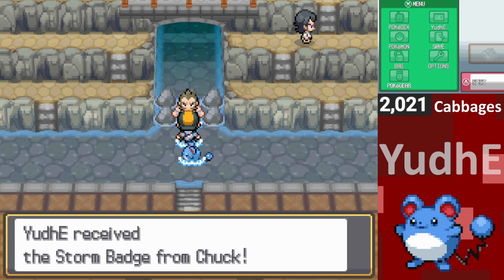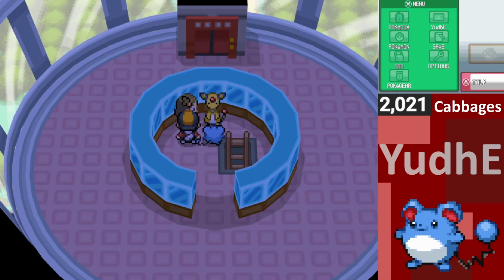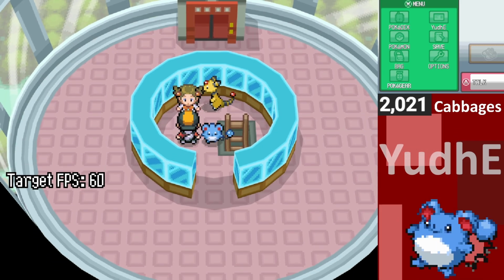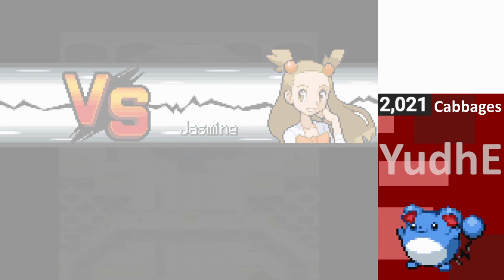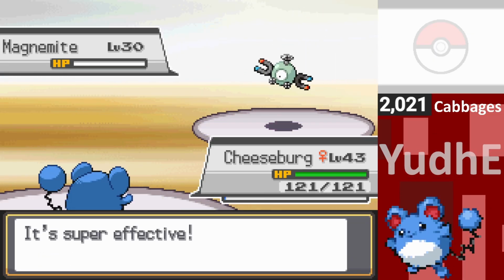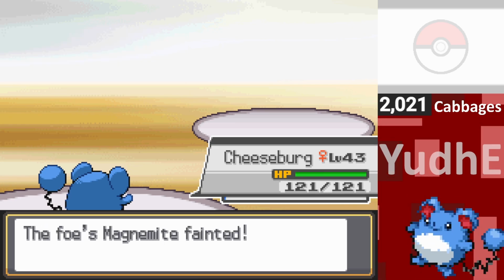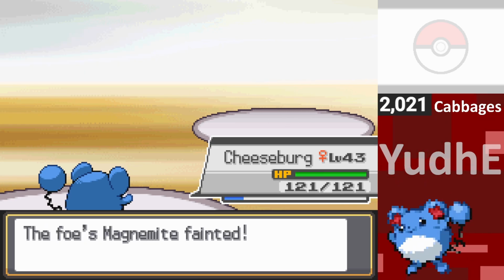Anyways, after beating Chuck, we head back to Olivine, climb up this lighthouse, cure this Ampharos of a terminal illness, which makes the gym leader Jasmine return back to her gym, so we can actually fight her now. Jasmine sends out Magnemite, so I respond with a 4x super effective Dig, knocking this Magnemite out, and also the next Magnemite she sends out.